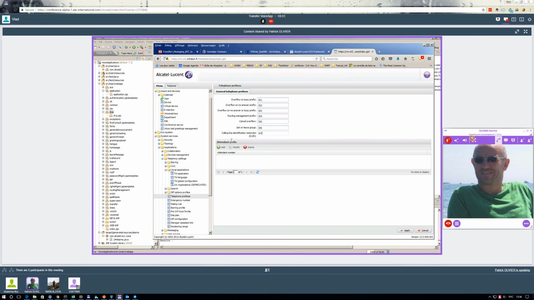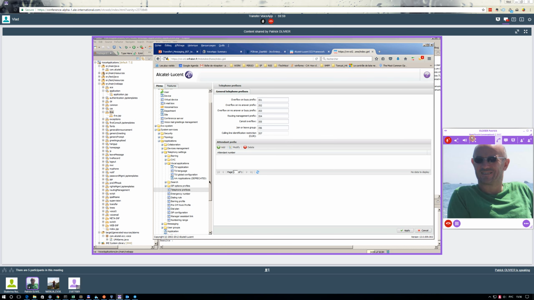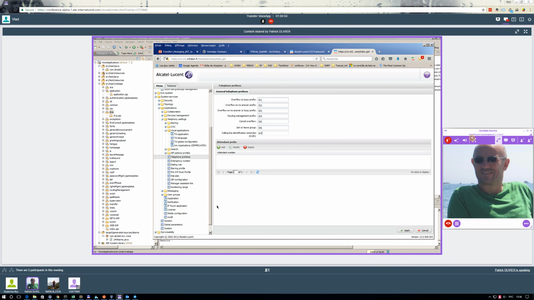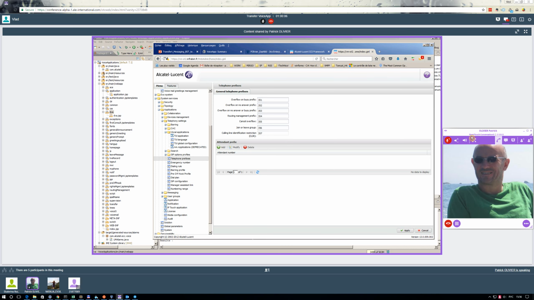Okay. Where else can we find configuration parts? That's more or less what we have. As we said, routing, but also join or leave a group for supervision, because I see here supervision somewhere. I saw supervision, user group, supervision group.